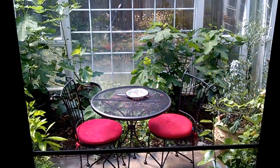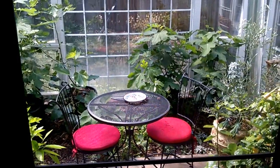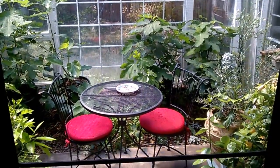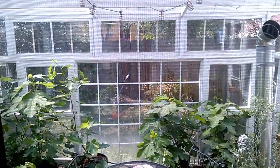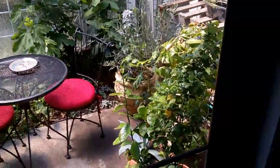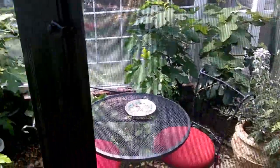Quick update on this greenhouse. It's a recycled window greenhouse that I made last year, last growing season. I just want to do a quick update and maybe share any challenges that I'm having and things like that. So let's go in. I'm actually looking out the door here.